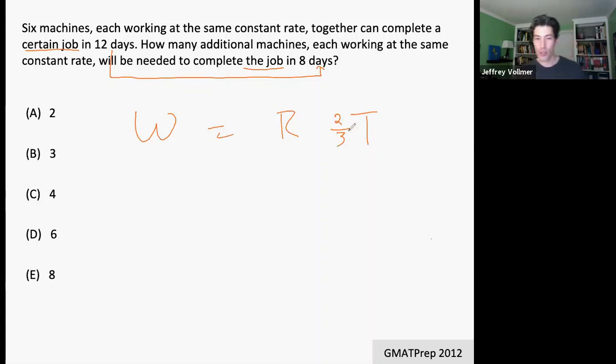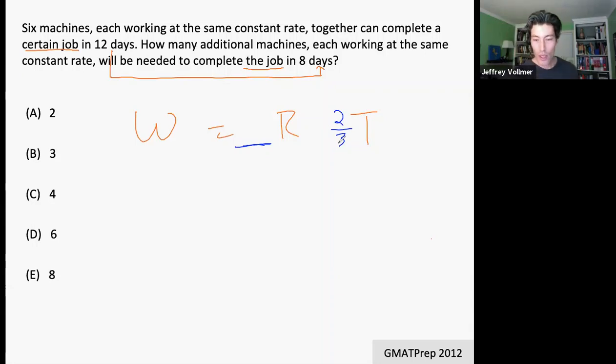I should just go in a different color here. So we can keep track of the portions of the problem. What I'm doing to the time is going from 12 days to 8 days, so I'm cutting the time to 2/3. Now, when you multiply the right side by 2/3, that might end up causing the left side to be multiplied by 2/3, but it says we're getting the same job done, so the work on the left side doesn't change. So you've altered the time on the right side, and you're going to have to alter the rate in such a way as to counteract less time.